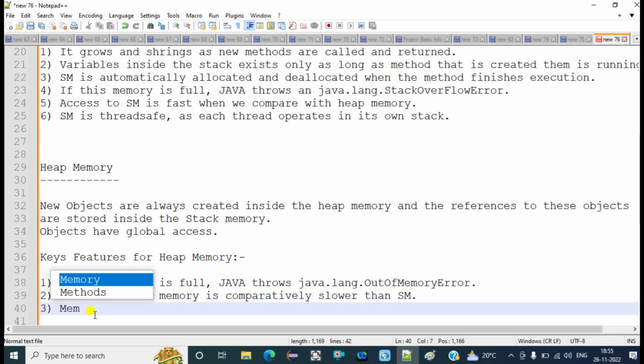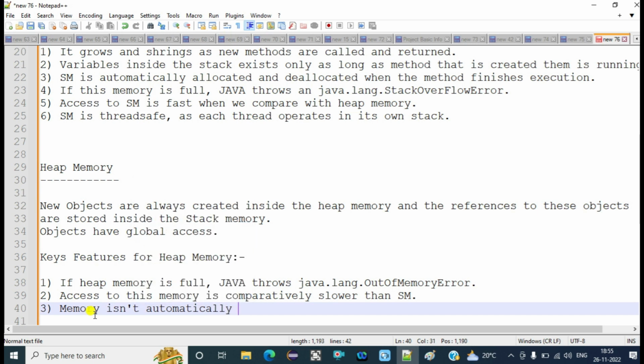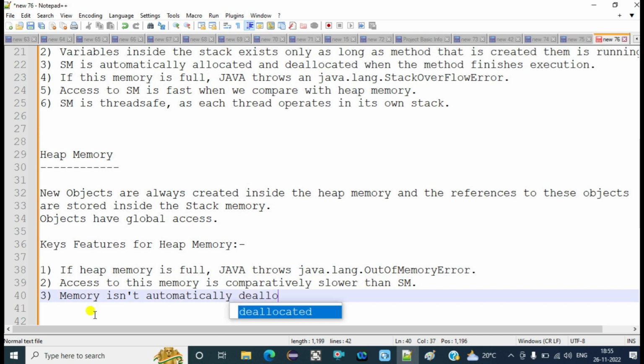Memory is not automatically deallocated. Allocation will happen, but if the execution gets completed, it will not free up the space that was being occupied automatically.